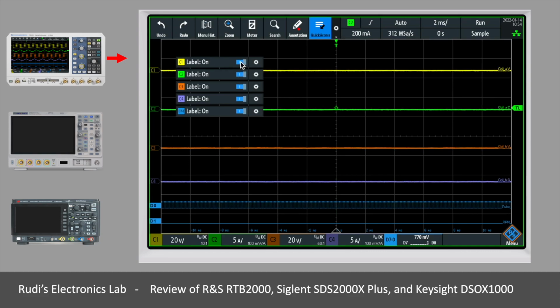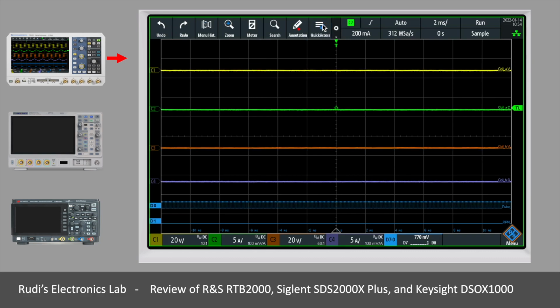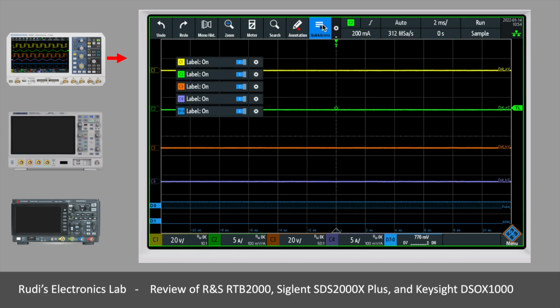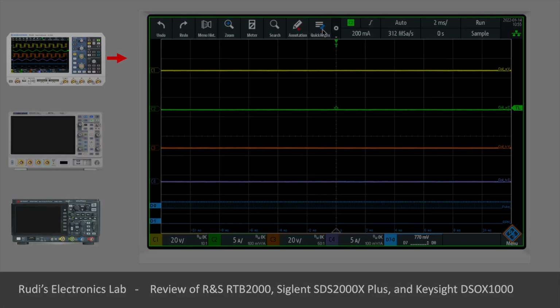You can do this basically with almost any menu setting, no matter where in the hierarchy of the menu it is. If you've got a setting that you want to change often and you don't want to go into that menu all the time, you can do it via this quick access. You can hide them all, you can get them all back. It's a very convenient feature, and if you don't want to see them anymore, you can delete them one by one or delete them all. I will just hide them away right now.